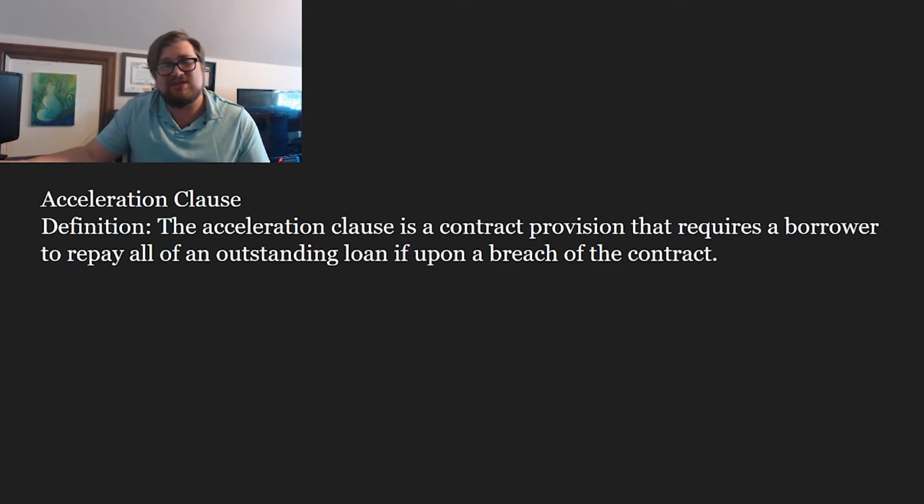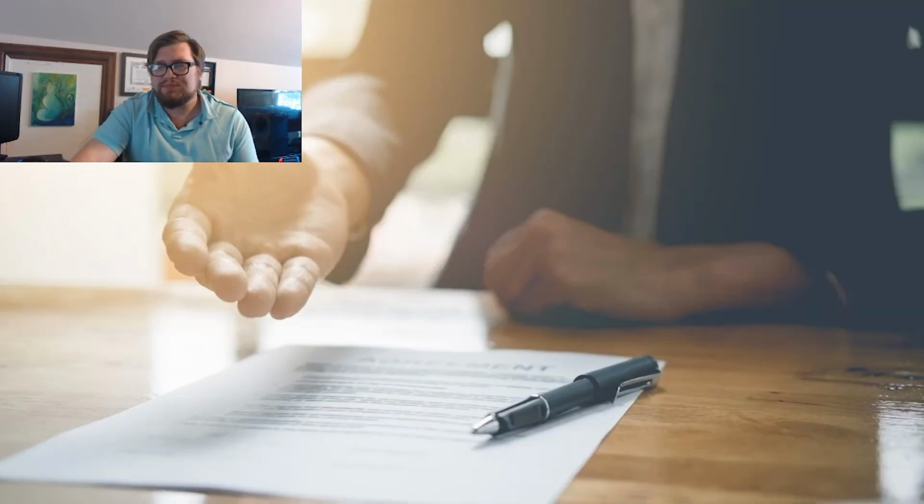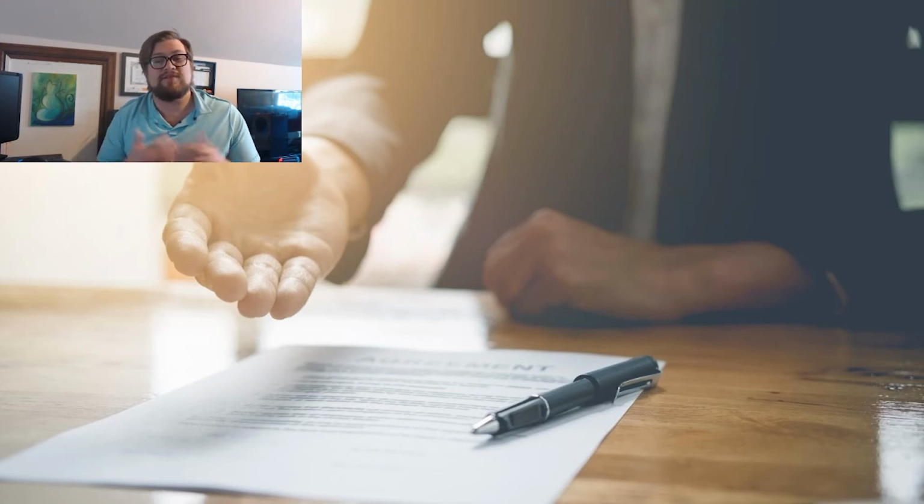So what triggers an acceleration clause? Well, the clause actually outlines the reasons that the lender can demand loan repayment. The most common cause, of course, would be lack of paying off the loan. But there are some other triggers as well, like maybe not keeping current with your home insurance, maybe not paying property taxes, or even, in some drastic situations, failing to keep the home in good condition.